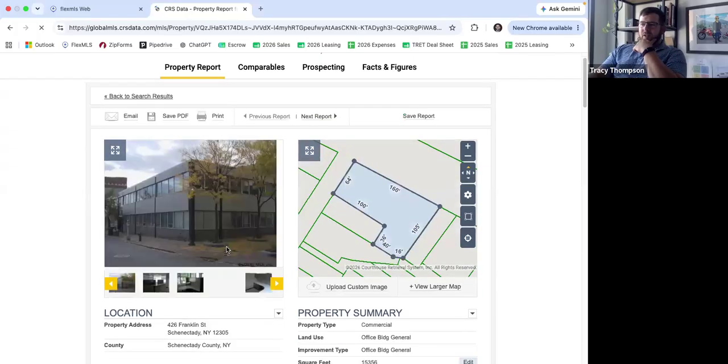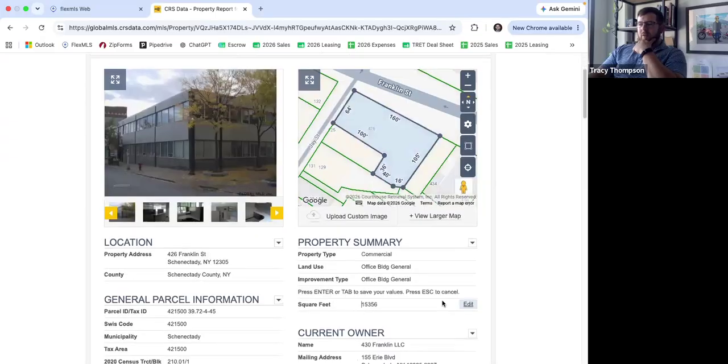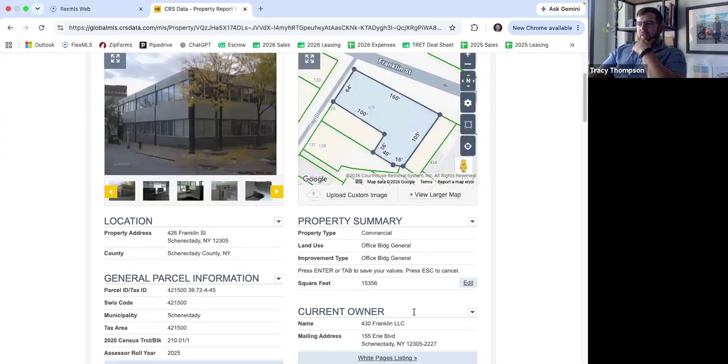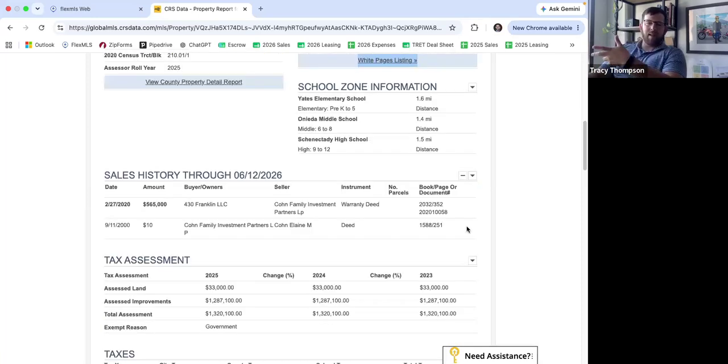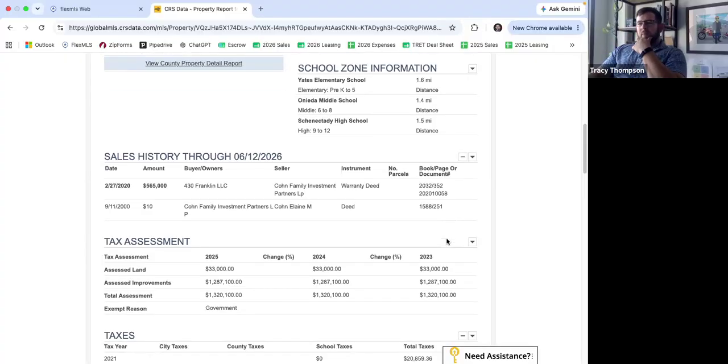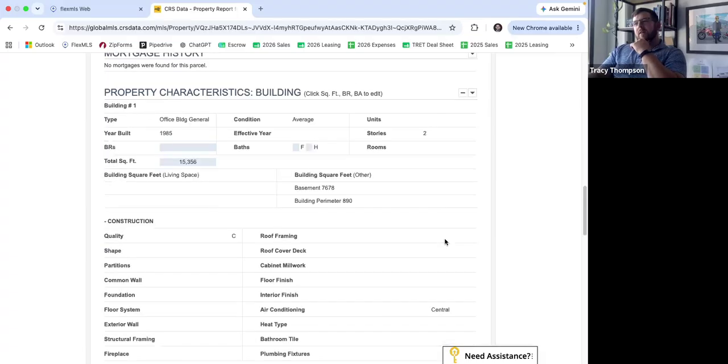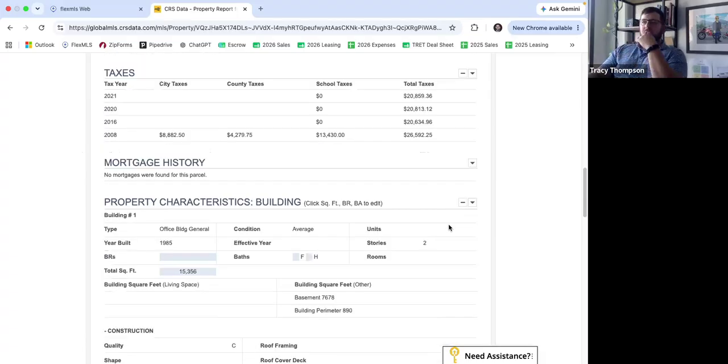So you can see there's a ton of information in here. It gives us square footage, the name of the owner, mailing address for the owner. Now, a lot of times when you look this up, you might see a first and a last name, John Doe, whatever. Google that. You can Google that along with the address, and you might get some contact information that you can try to reach out. But essentially, this is where you want to start.